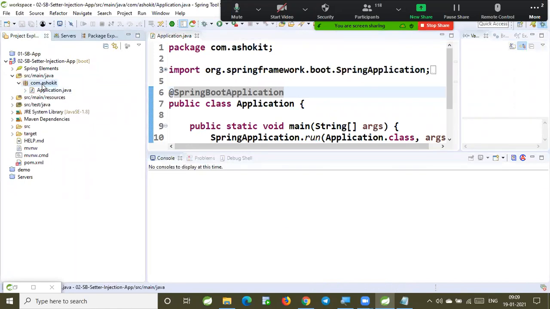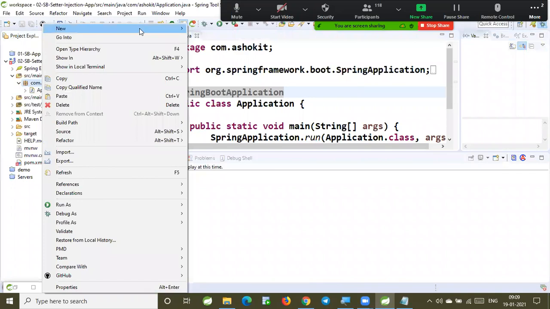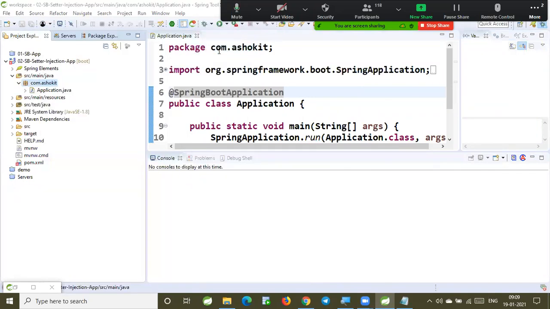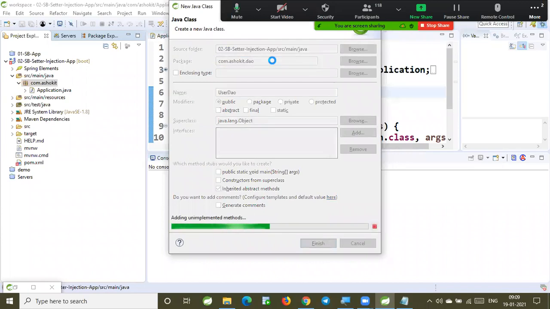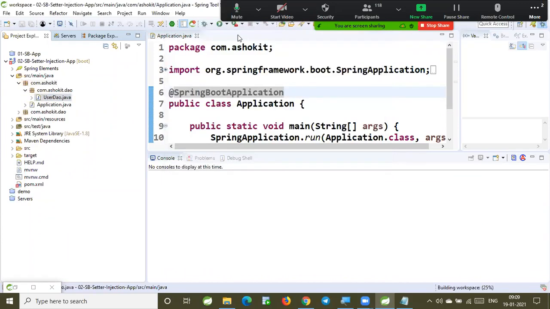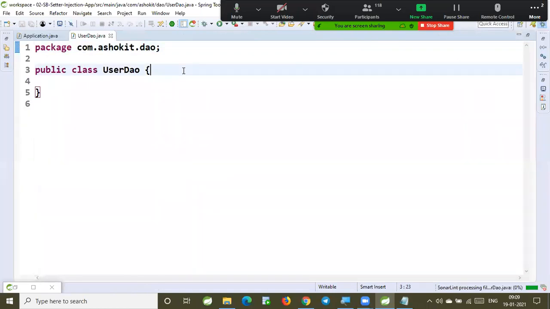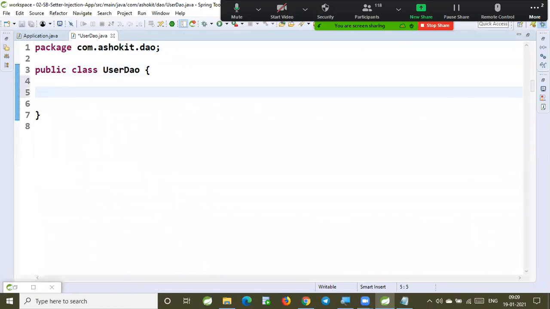Now I'm creating one class with the name UserDAO in com.ashokit.dao. Inside this class, I'm writing one method, public String findNameById, passing an integer id.